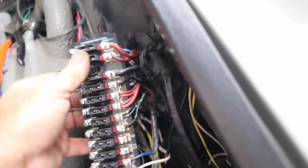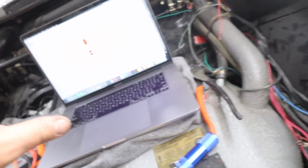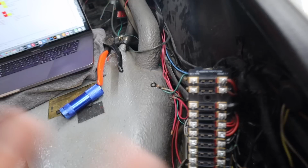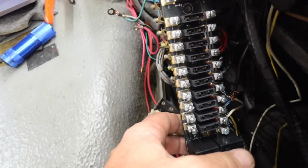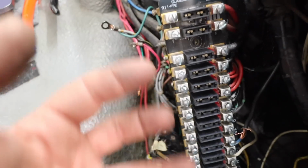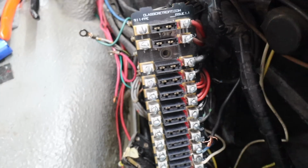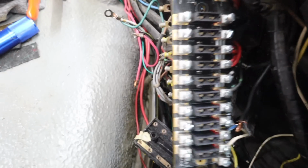All right, so I've got one side done. Again, I just went one at a time, worked my way down, had my spreadsheet for reference. So I'm a little confused. There's two spreadsheets that say slightly different things. So I'm hoping I got this right. At the very least, I will oppose the wires in the correct way, so the correct wires will be in their spots. First test will be once I get that done, I'm going to actually just start the car and see what's functioning and what's not. I imagine this thing might light up like a Christmas tree, but hopefully it won't.